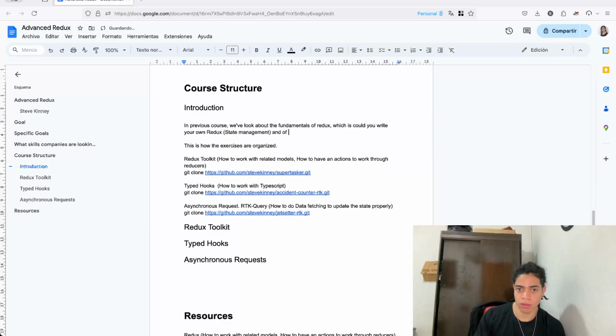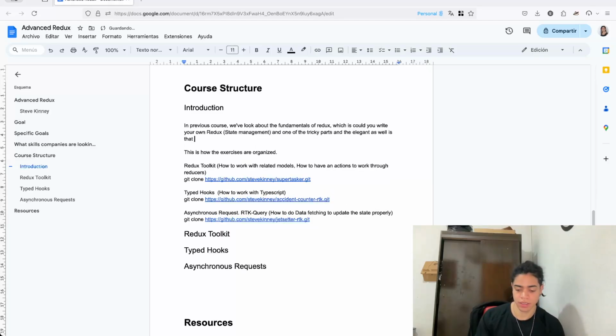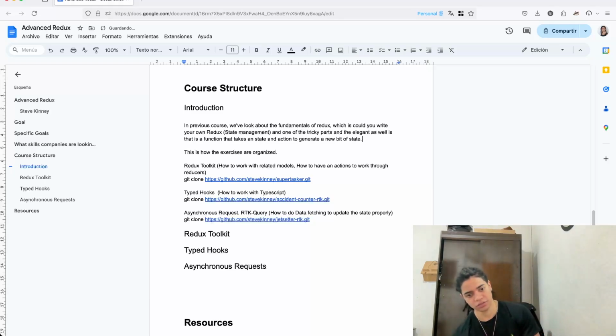And one of the tricky parts and the elegant parts as well is that it is a function that takes a state and an action to generate a new bit of state, right? Pretty much, essentially.